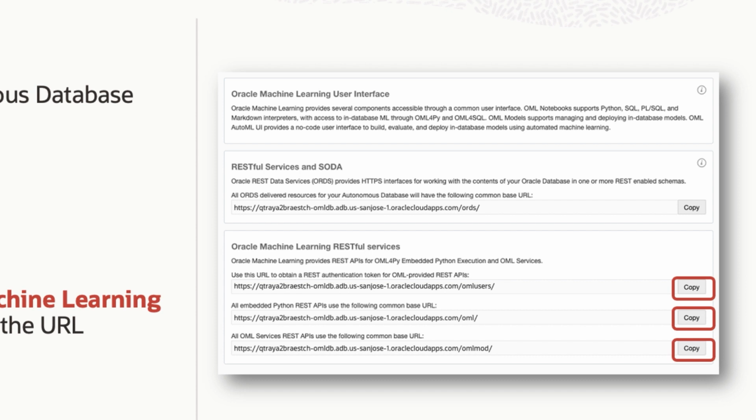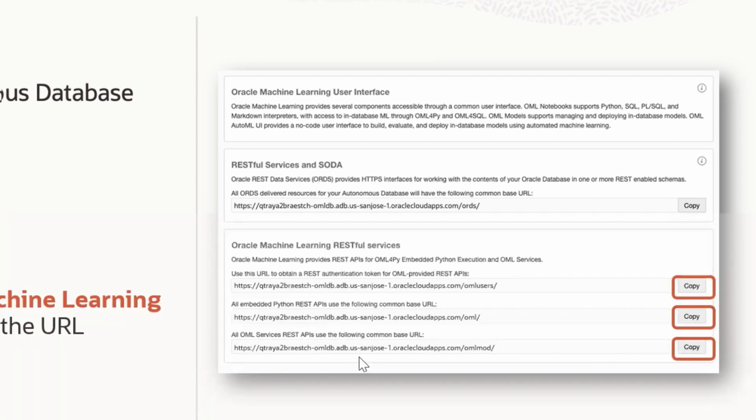Now, the screenshot you see here is what this will look like in the coming weeks. It's not available from the interface today, but you can easily copy the first portion of the ORDS URL as it uses the same URL structure. As you can see here, the URL has ORDS at the end. The only difference is that the OML URLs will have OML or OML mod there. So there's the ORDS, this is what you'll see today. And then in the coming weeks, you'll see this.